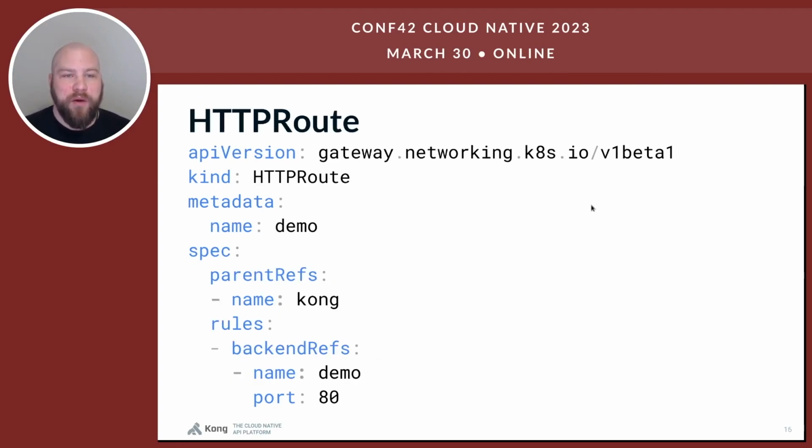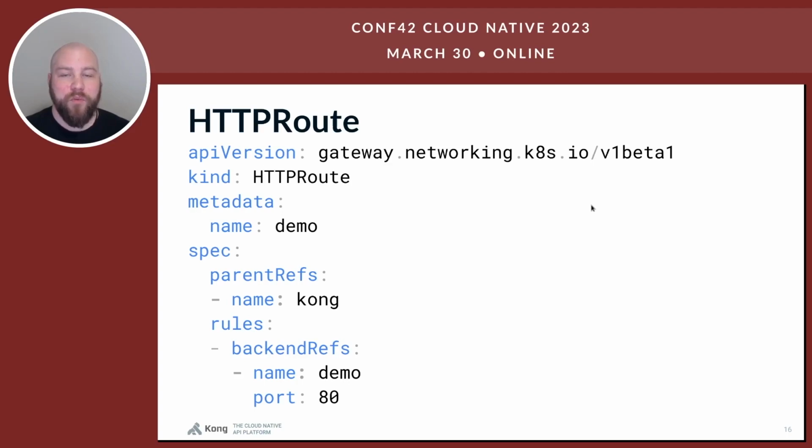And then HTTP route, which is one of many routes, and we'll get into some of the other routes later, it has rules, basically. It too has parent refs, which says what gateways it's attached to, and that can actually be multiple. It is possible to even do things like migrate between different implementations by having both implementations serve a route at the same time and then removing or adding whatever you need to do as you're moving between implementations.